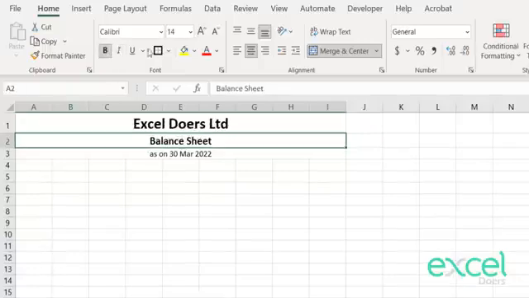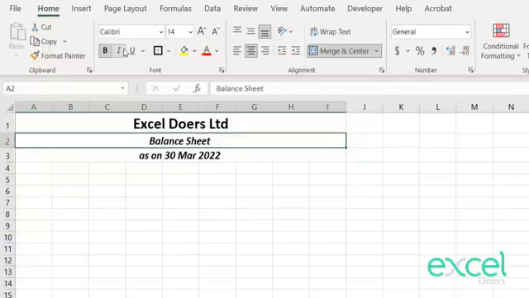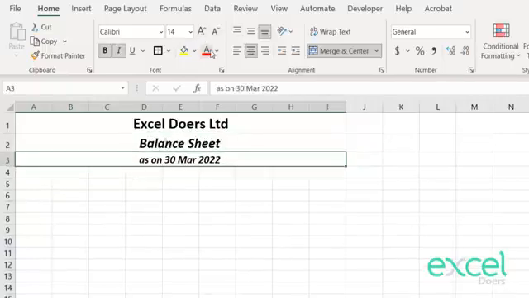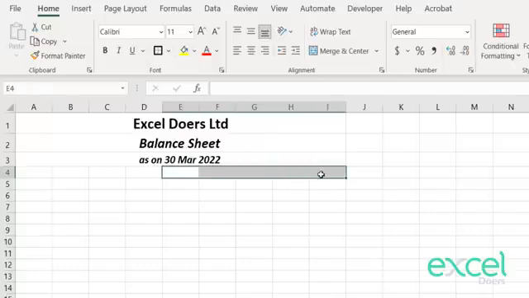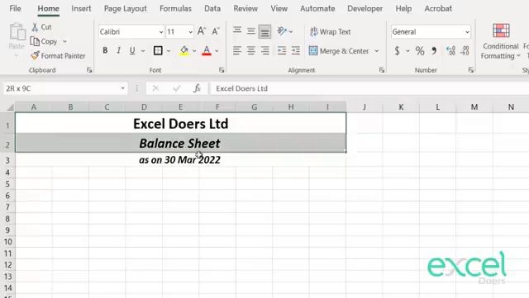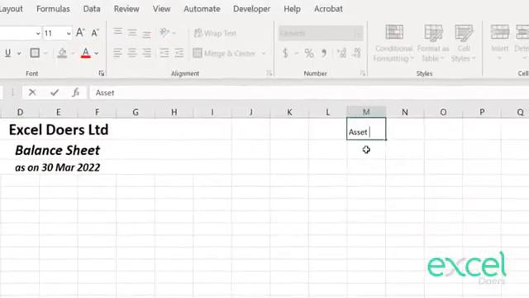It's very important for presentation purposes. So Excel Doers balance sheet. Okay, so the balance sheet has two parts, divided into two equal parts. In order to prepare the balance sheet, always remember this equation: assets are equal to liabilities plus equity.